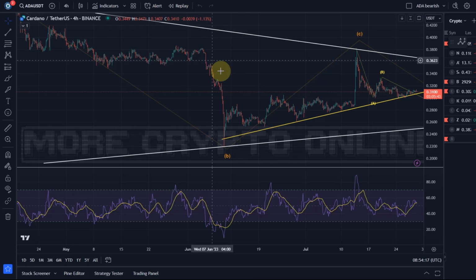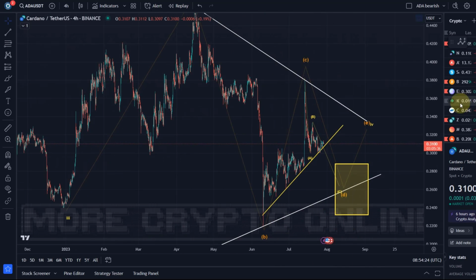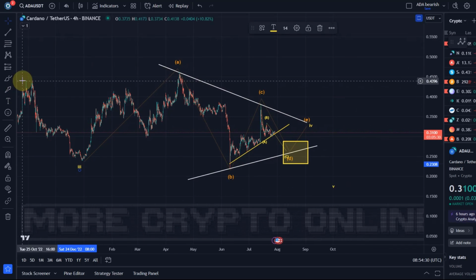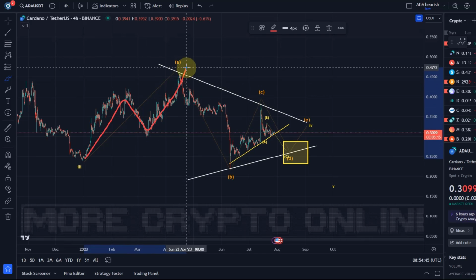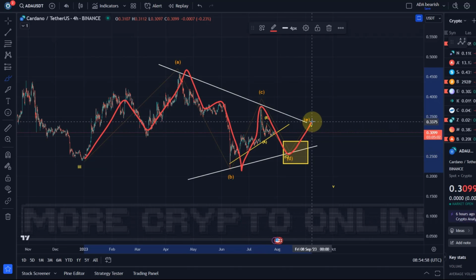Looking at the alternative bearish setup or wave count, here we have the possibility, and actually probability, it's quite a probable count, absolutely a valid count. We have a wave three low completed in January, end of December. That was here at around 24 cents. Since then, price moved up in three waves, which I count as an A wave of a triangle. Then three waves down, a B wave of a triangle, three waves up, the C wave of the triangle. We could now be in the D wave, and one more high could be missing for an E wave before we make a new low, a new bear market low.